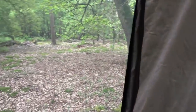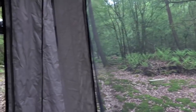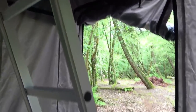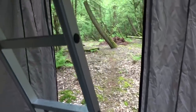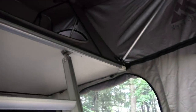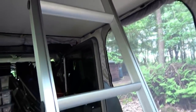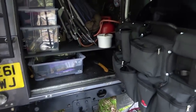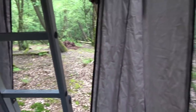A nice fly screen, windows, fly mesh, so you're completely undercover now. Even the ladder is undercover, so this would be ideal when we go to Scotland. If the weather turns nasty, you could just hunker down. Oh, I do like this now, it's really nice. I just got to pick the outside and then it should be nice.